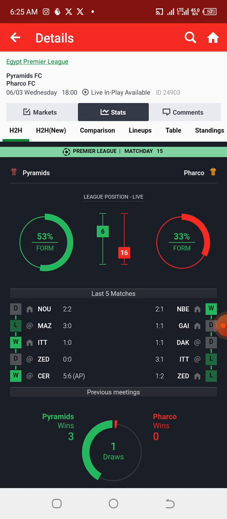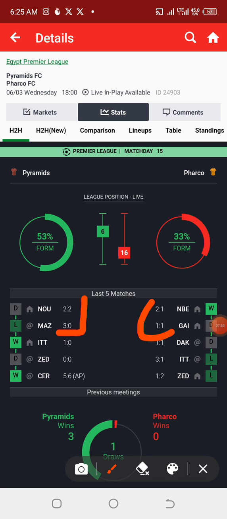Now, looking at their last two games, you can realize that the away team had a win and a draw, and the home team had a draw and a loss. And if you check the last 5 meetings of the away team, you can realize that they are scoring goals very, very well. But checking the home team, you can see some games that ended in goalless draws. So for me, looking at these last 5 meetings with other teams, you will be able to understand that this game can actually end up in a straight draw, or even the away team beating the home team by 1 goal to nothing.